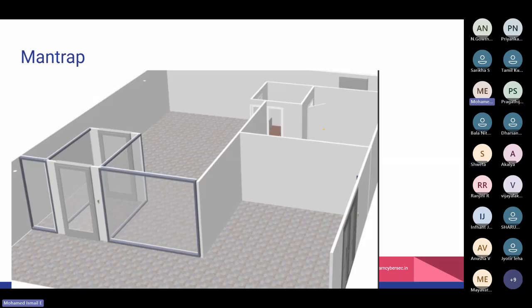For example, you have opened the first door from the bottom. You enter into that man trap door. Now, once the door gets closed, you are in a small room. Now you need to tap the access again on the inside door. Then the door will open. Then you can go inside. This is called a man trap. If anyone followed you, you will notice in the room itself. So that's how we can prevent tailgating, I mean, if anyone is following with your access, that can be prevented.